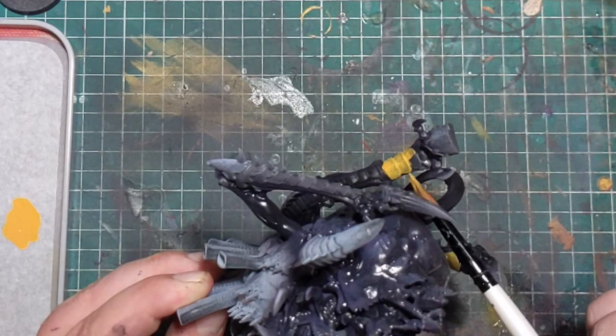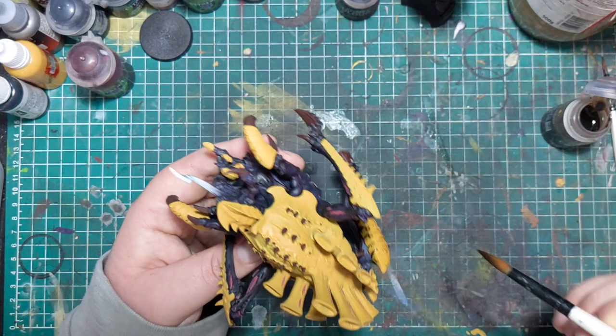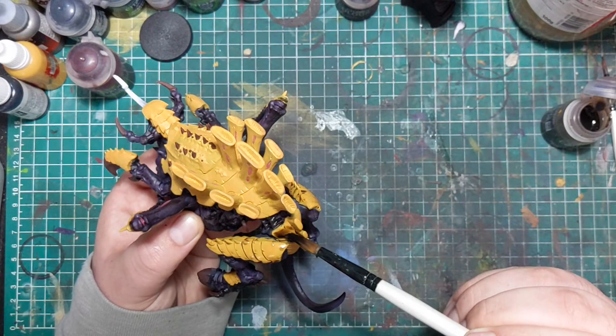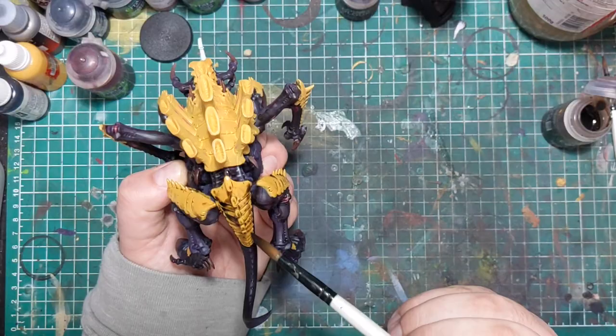After this I figured it was a good idea to apply a dark wash all over the yellow — not black, because it doesn't really add anything to a colour and just makes it look horrible. Instead, go for brown; you could also use a sepia or something like that. Wash it over all of the carapace to bring out the details, let it settle in the recesses, and try not to let it pool on the large flat areas. Wick it away with your brush and wait for that to dry.